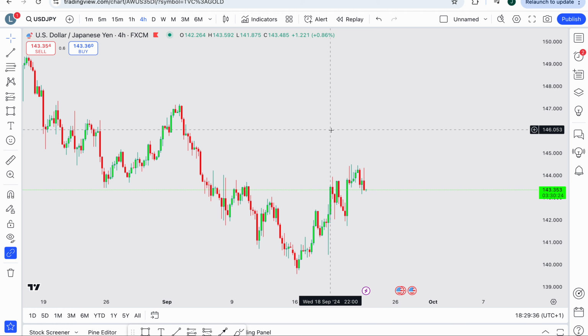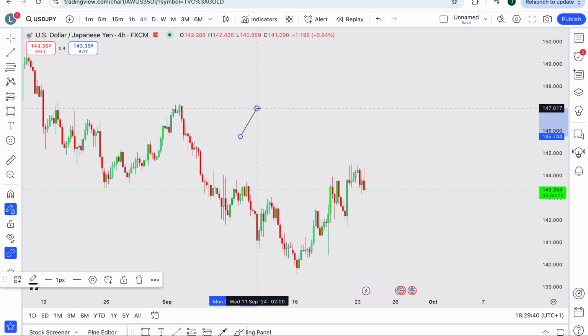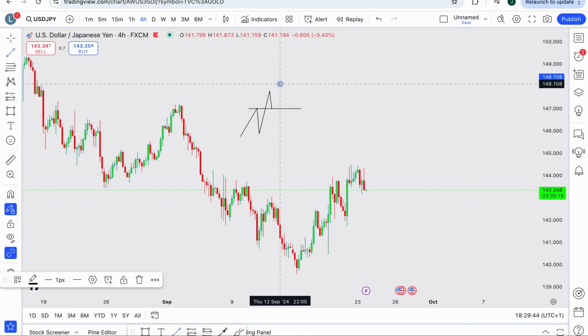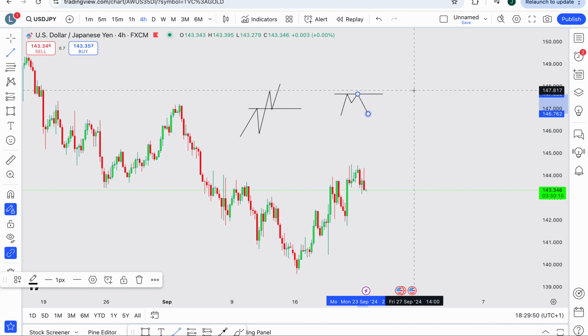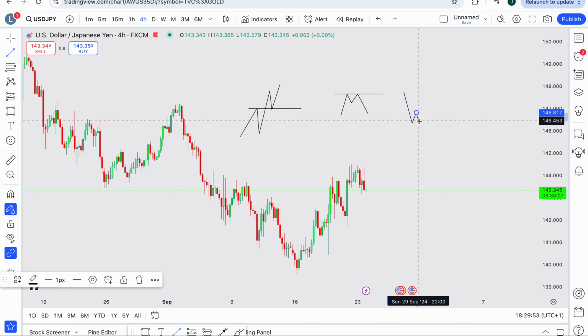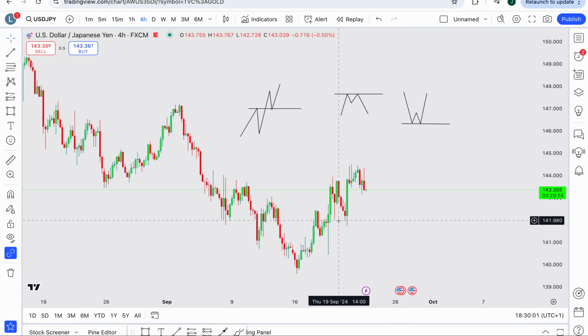So let me just go ahead and stop rambling on and talk about these patterns. For me, I like to trade break and retest, nice and old school break and retest patterns. I also like to trade double tops and double bottoms, such as this and such as this. Now, getting into the market is down to your own ways of working, and whatever time frame you use is completely down to you.